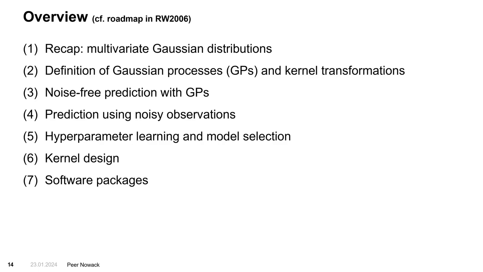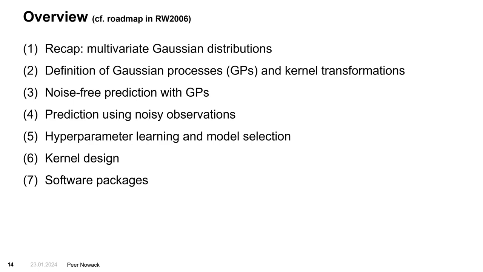And then we go through the definition of Gaussian processes again, and the kernel trick, so to speak. Then we look at how we can use this. These are basically formulas, right? So once you know how Gaussian distributions behave, especially joint or conditional Gaussian distributions, you can derive some simple formulas that allow you to quite effectively compute predictions using Gaussian processes. And then we can add some noise to them. So what happens if we are not too sure about the training data?